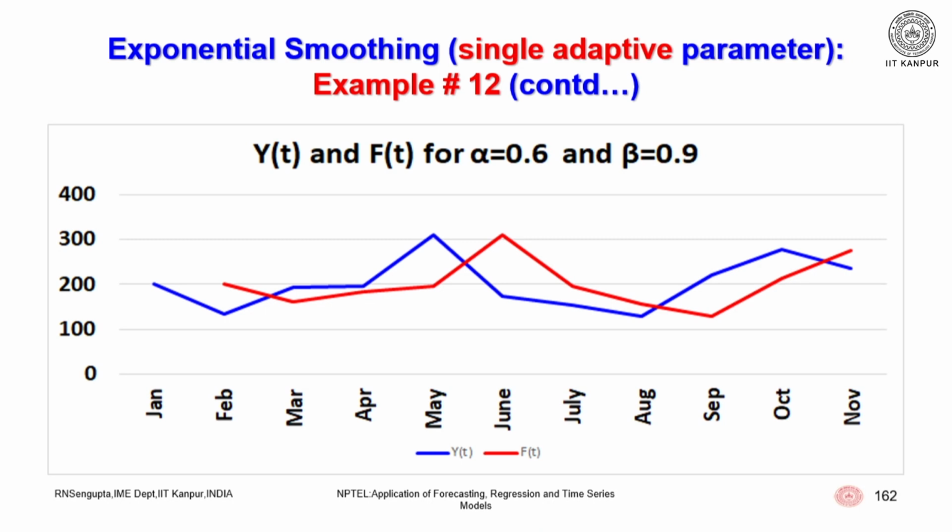In this slide, we have again dark blue for Y, red for F, which are corresponding actual and forecasted values, and these are the errors as marked. I am only marking for May and October just for illustration. You can have a look at the other errors for other months also. This is the error for May and this is the error for October. Red line is changing, dark blue which is for the actual value remains fixed.